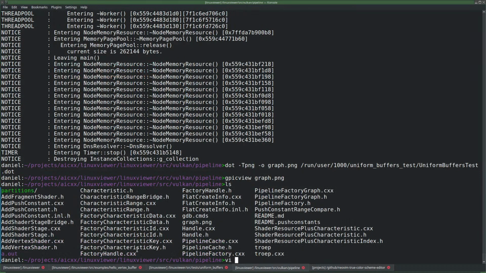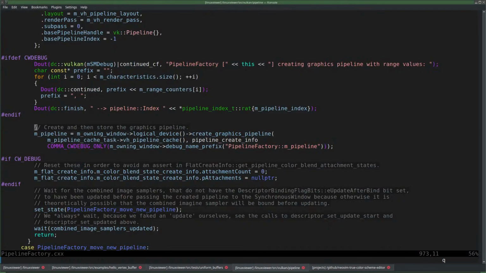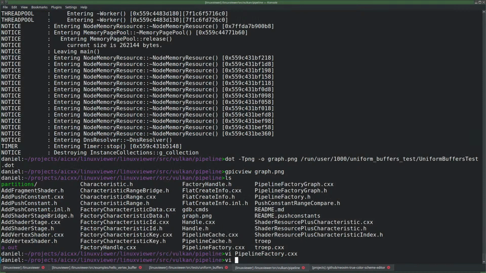So I'm having pipeline factory. No, not factory.